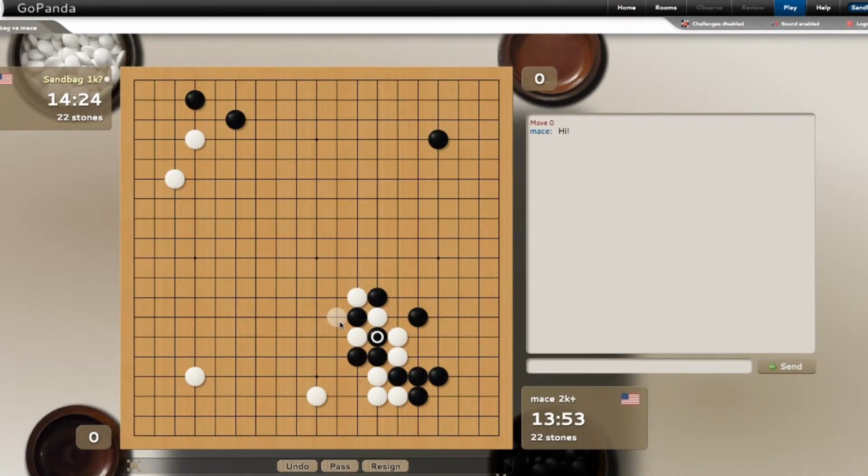Well, this is gonna be a ko. Should we take a ko? A ko right here will give us a ponnuki, and then we can Atari here. He takes, or should we connect? Yeah, let's play this ko here. Is it a ko? He takes, if he Ataris here, we Atari, he takes. It's okay even if he takes this.